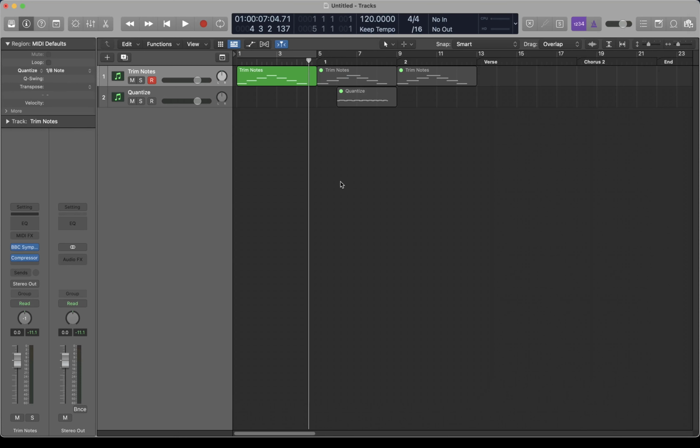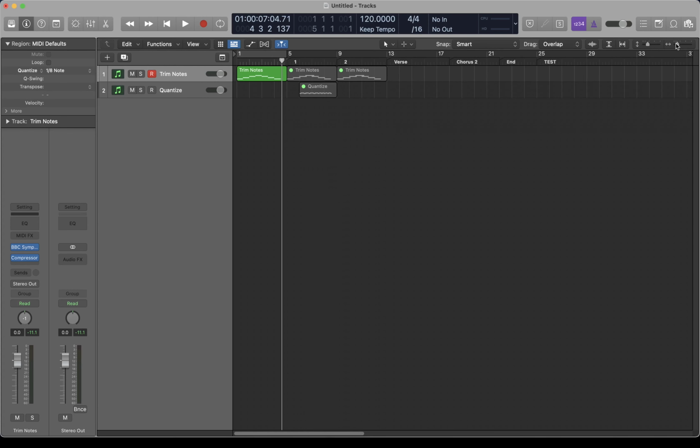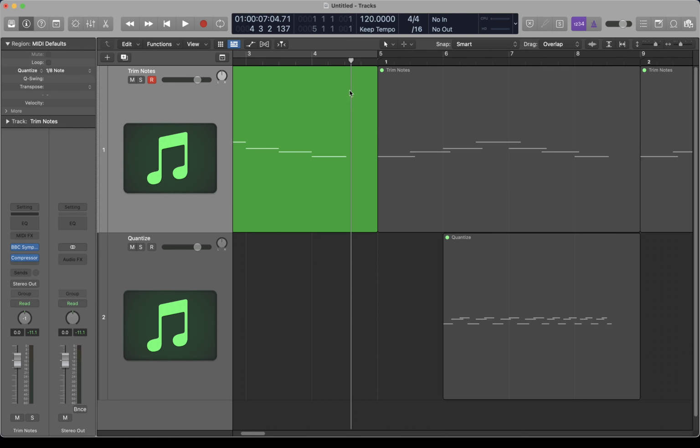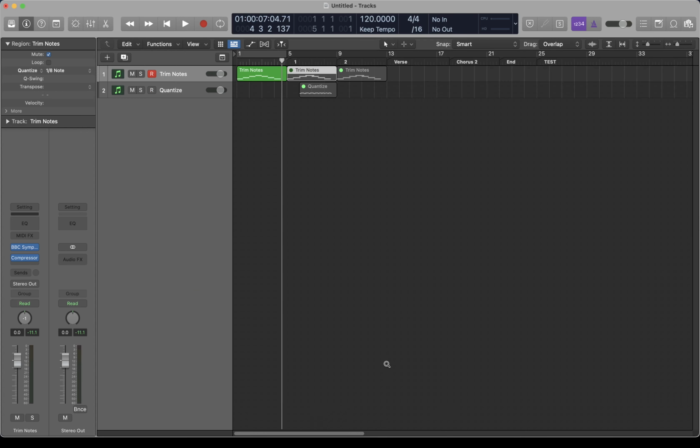There is no key command for zoom in and zoom out in the key command list. Instead of using the zoom sliders and buttons in Logic's main window, an easier solution is using the Option key and your mouse. If I hold the Option key and drag a box with my mouse, Logic will zoom in to what I have selected. In order to zoom out, all you need to do is hold Option and left click your mouse. It probably won't zoom out if you click on a region, so make sure to click somewhere with empty space.